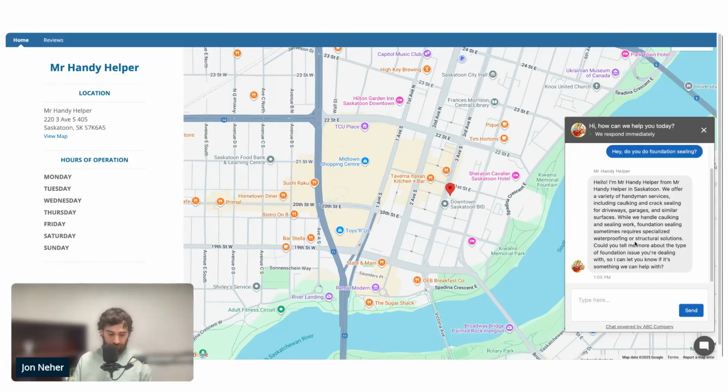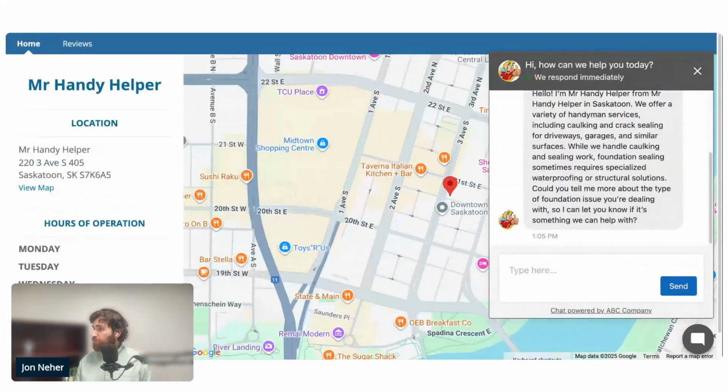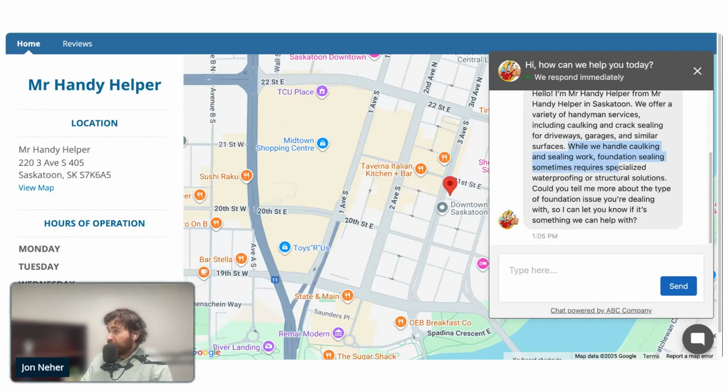Hey, we offer a variety of handyman services, including caulking and crack sealing for driveways, garages, and similar surfaces. Lots of detail here about how they handle it, the specialized solutions. Can you tell me about the issue that you're dealing with?